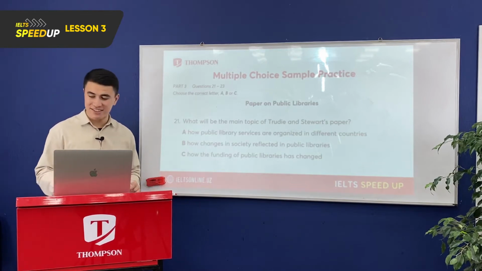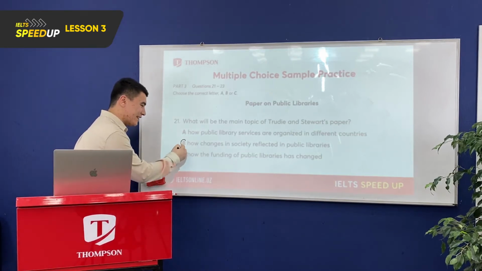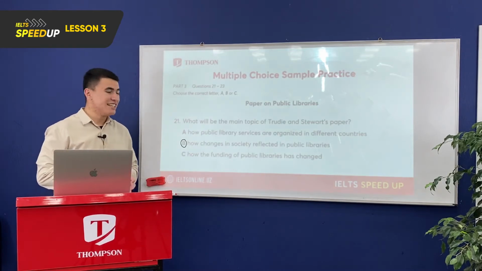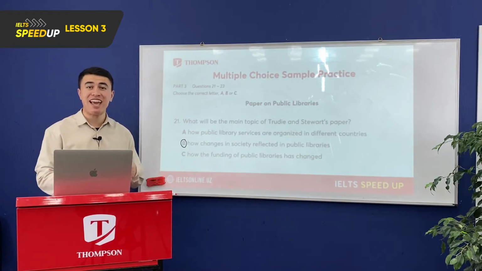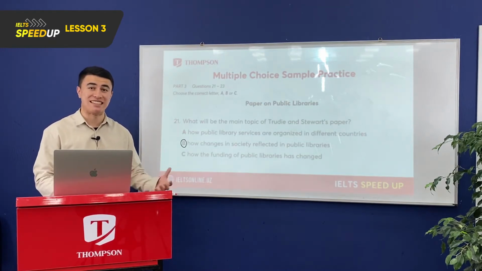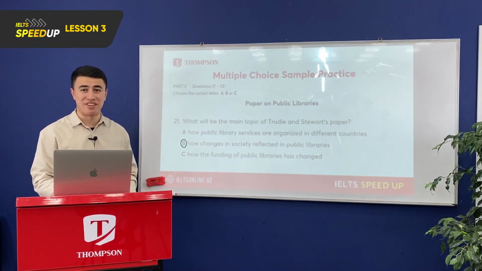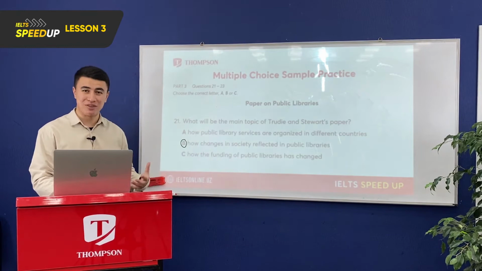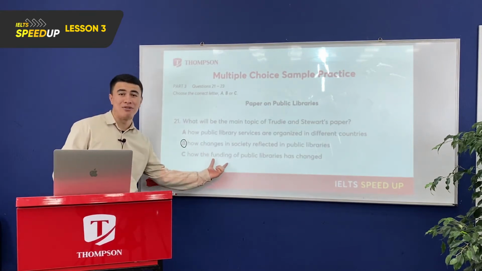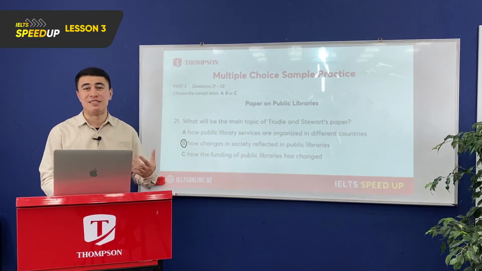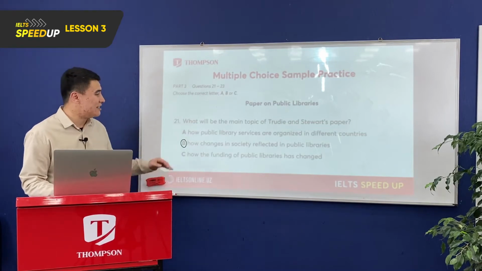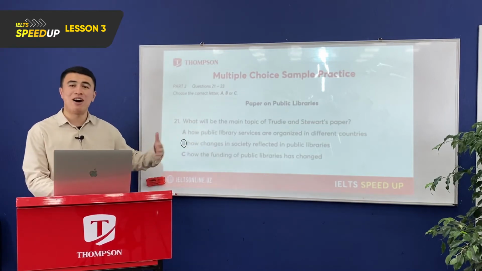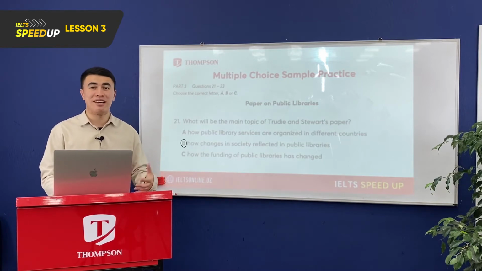So the answer is B, because she mentioned that they have to focus on this country and relate the changes in society and public libraries. When Stuart offered or proposed topic about funding, she mentioned that it is better not to focus on funding in details. And they just mentioned how it's organized in different countries, but they didn't focus on it well.